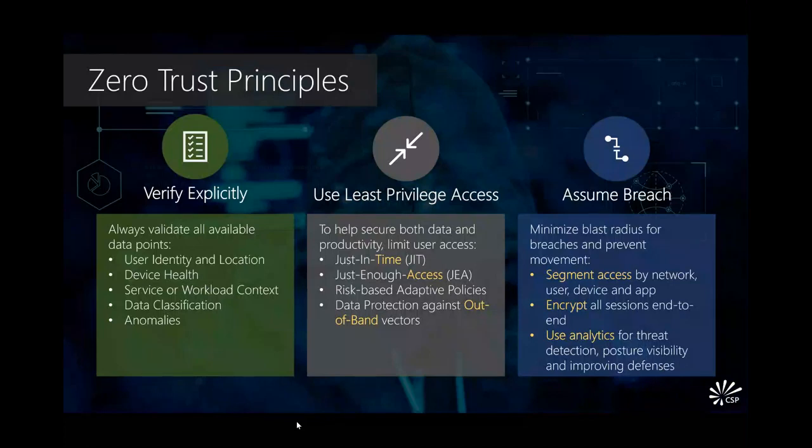You really need additional measures to ensure that the user who's trying to sign in is who they claim to be, that the device they're connecting from is not compromised and is generally a healthy device, and that they're trying to access appropriate data points in your environment. The second guiding principle of Zero Trust is to use least privileged access, only using the minimum required access rights, and then elevate on an as-needed basis, only while it's needed.